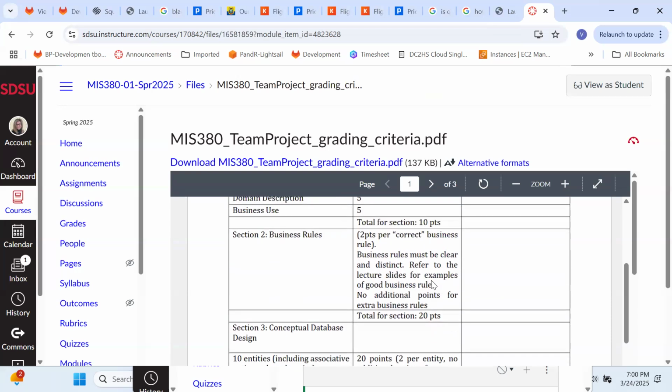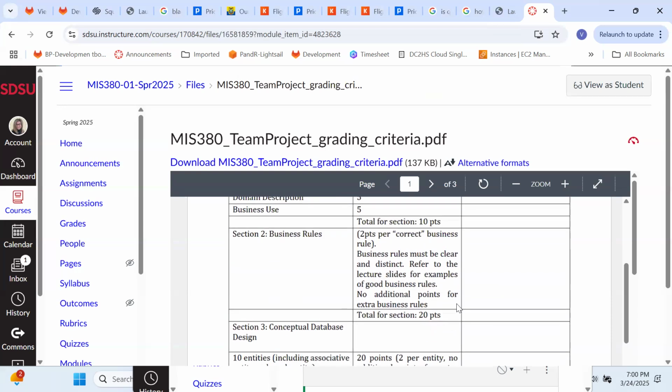In section 2, total is 20 points. So you will get 2 points for each correct business rule. Again, max points for this section is 20. If you create 50 business rules, you will still have 20 points. So create at least 10 if you want, create more if you need more, but you will only be graded based on 10 business rules.